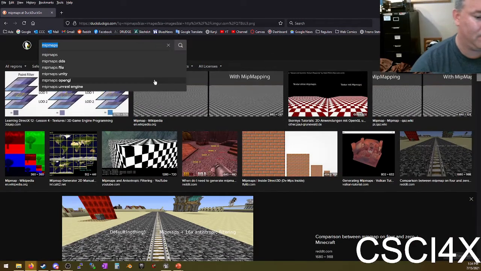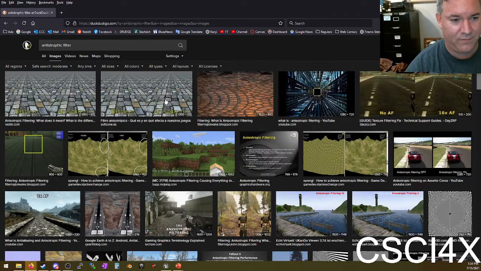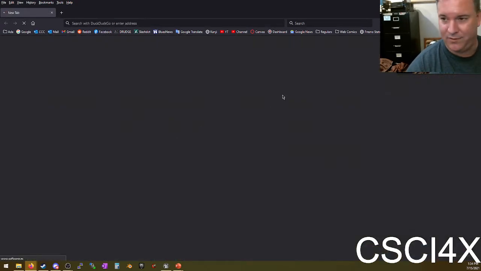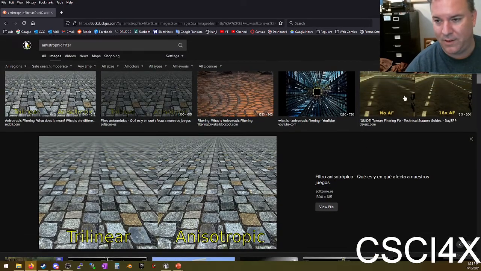Show that to you. And so if you've played any video games on a PC, you've probably seen a setting for anisotropic 2 times, 8 times, 16 times, things like that. What it does is filter the things way out there at a shallow angle so that it looks better. Do you see, with that normal trilinear filtering, it's just sort of this blurred mess. With anisotropic, it doesn't look bad. It's for things at a shallow angle, and it does a pretty good job. It does have a cost though.